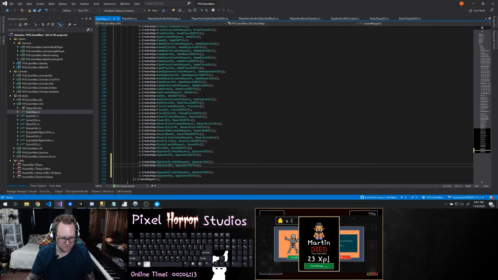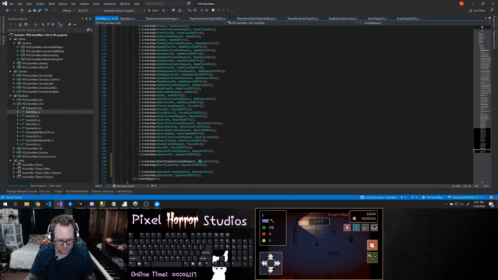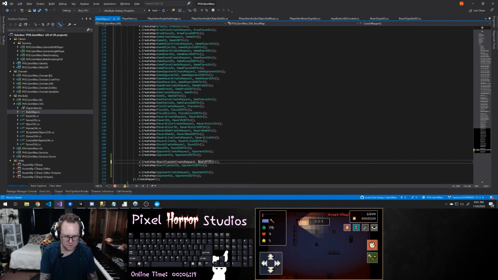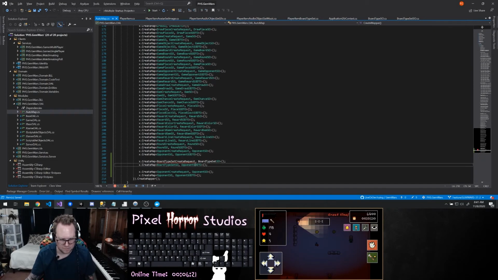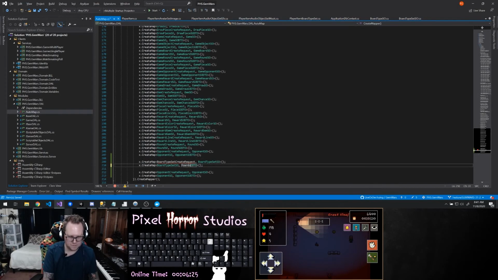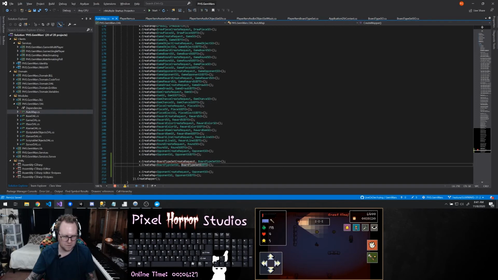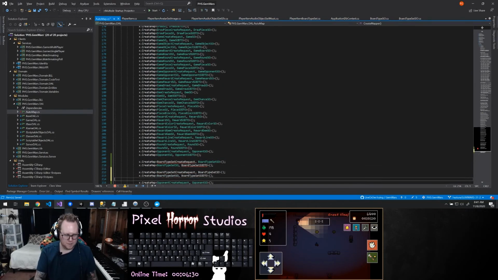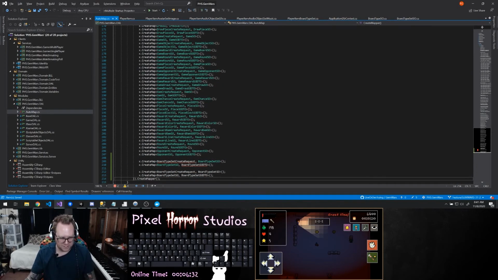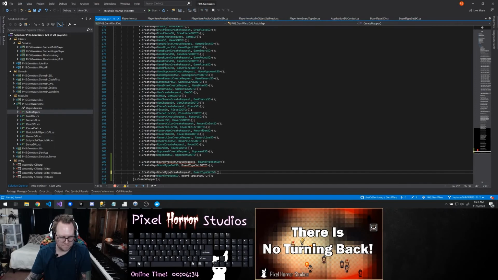We have a board type set. And then we have another set, which is a board type.